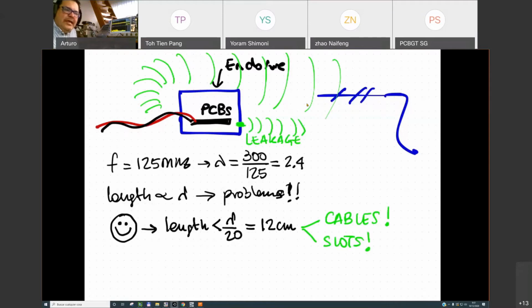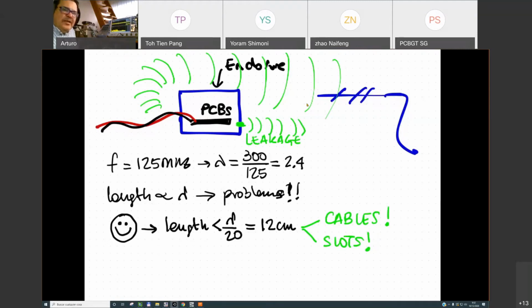The worst length typically for cables and slots is to have exactly lambda over 2 or lambda over 4, because at multiples of lambda over 4, you have some kind of resonances. And when you have resonances in EMI, then you have the possibility to have maximum currents or maximum voltages. That means problems, no? So let's start to analyze with the scanner how is the leakage from the enclosure. Then we will be working with the cables.